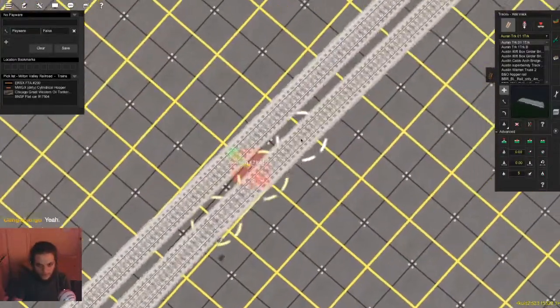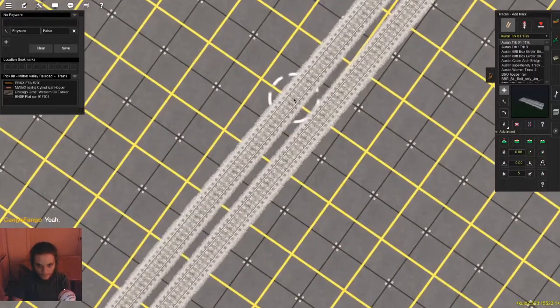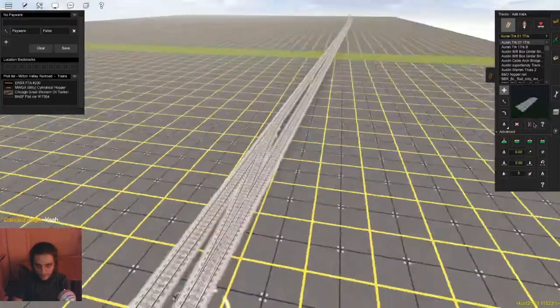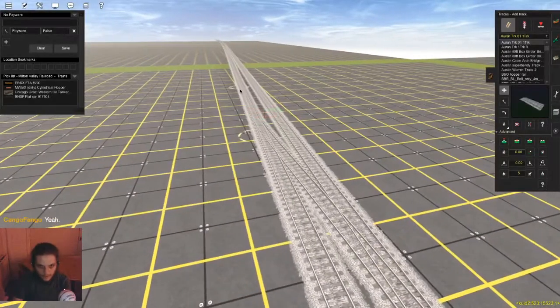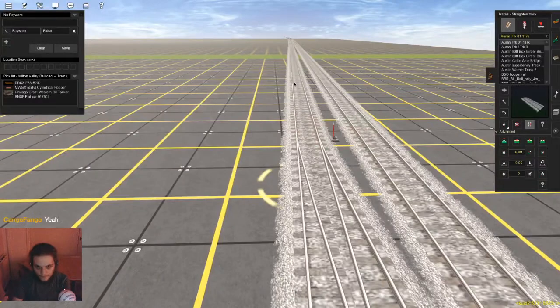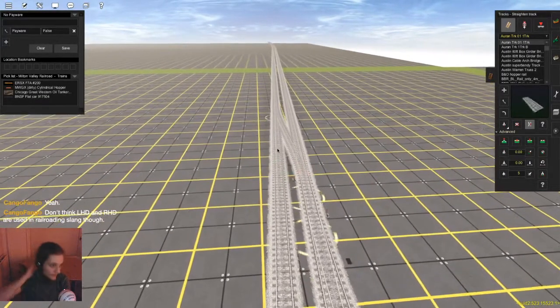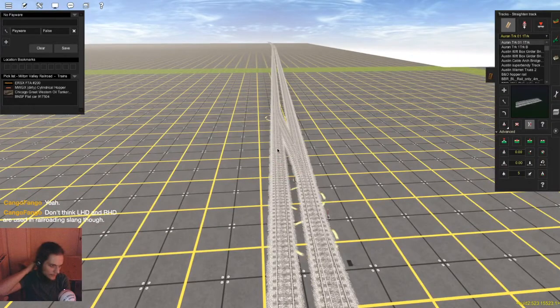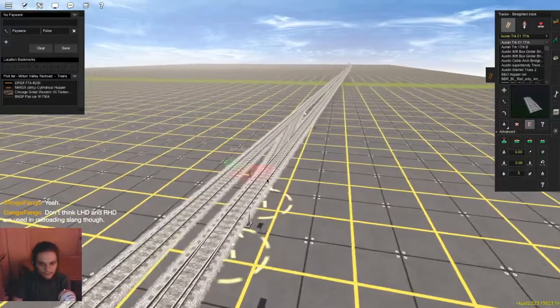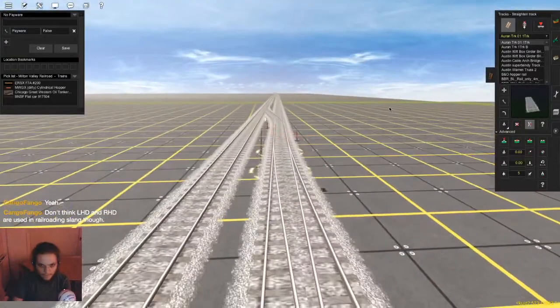So let's see, if we start here and then put another 1, 2, 3, 4, 5. So connect up to there. And that's not straightened. Now it is. Good. I don't think left-hand drive and right-hand drive are used in railroading slang though. Yeah, I'm not sure. What is the proper terminology then?